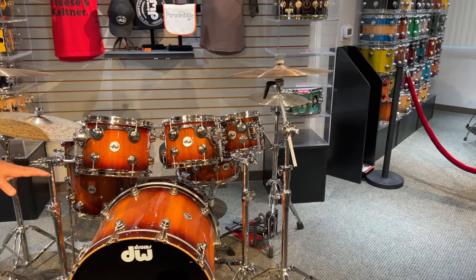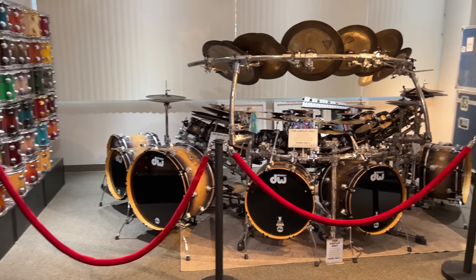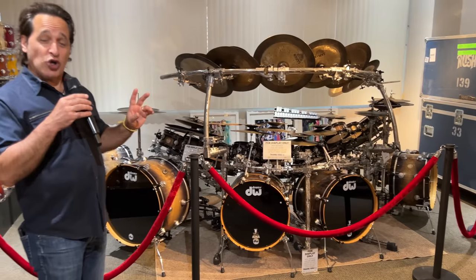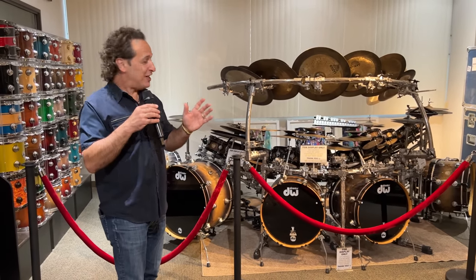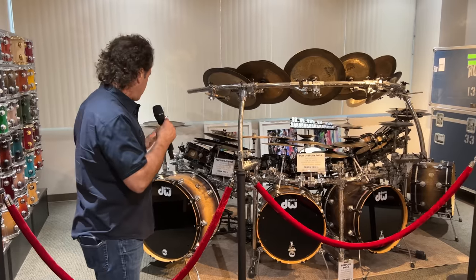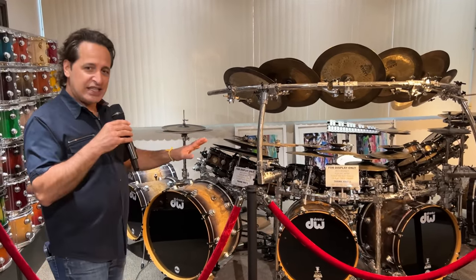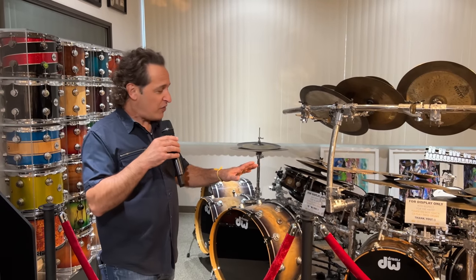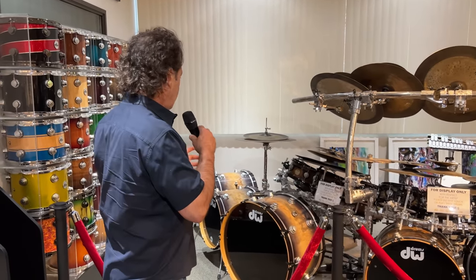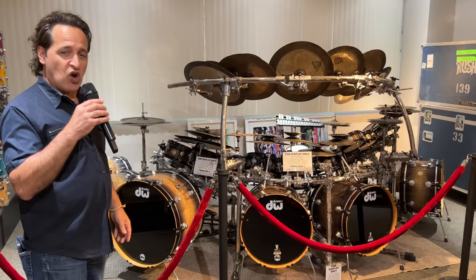Really beautiful. This is the behemoth of all behemoths, of course, is Terry Bozzio's. Now, he's got a couple different sizes. The one they called the jazz kit of all, can you imagine? I think this might be the big one, but there might even be one that's bigger than this. I'm not really sure, but he brought one just like this to Sweetwater a number of years back for our Gear Fest, and the guy really makes music with this kit. I have sat behind this kit a couple of times, and it's kind of hard to make music with.